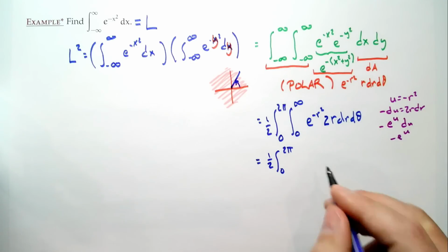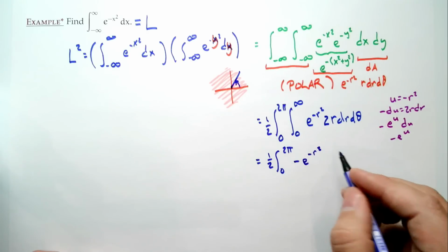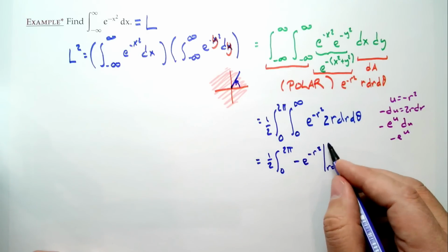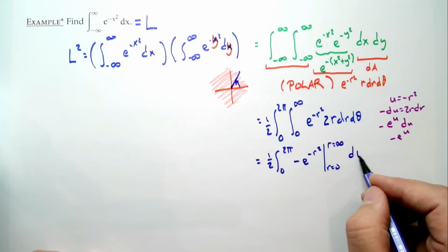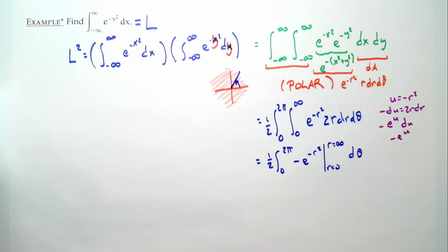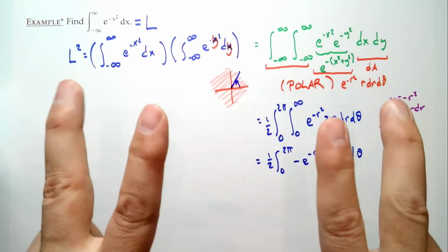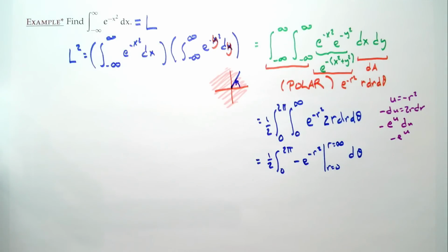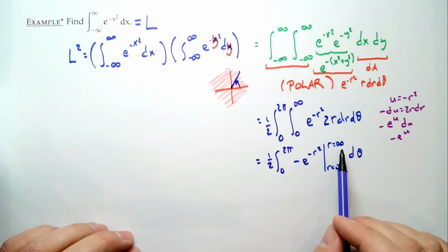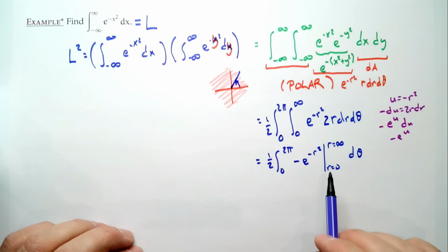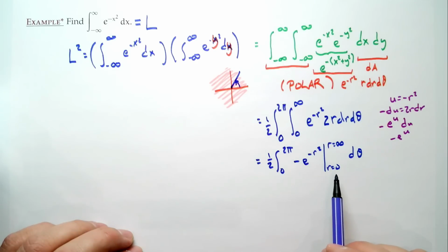So in our case, it would be minus e to the minus r squared, evaluated from r equals 0 to r equals infinity. Now, we have to be a little bit careful. Technically, it's an improper integral because there's an infinity involved. But it's a nice kind of improper integral where we understand what's happening. So we can evaluate. Infinity isn't something you can plug in, but you can ask, what happens as I go towards it? As r goes towards infinity, what happens to the value of e to the negative r squared? It goes to 0.